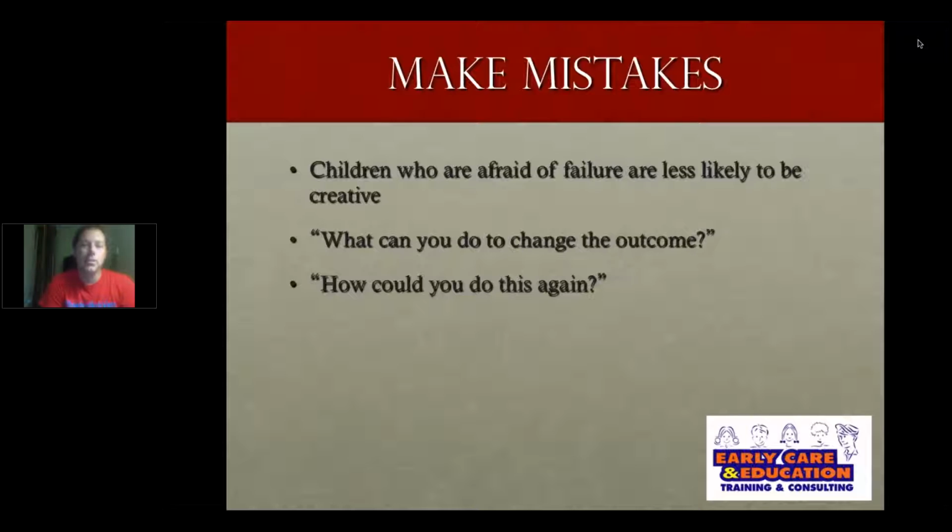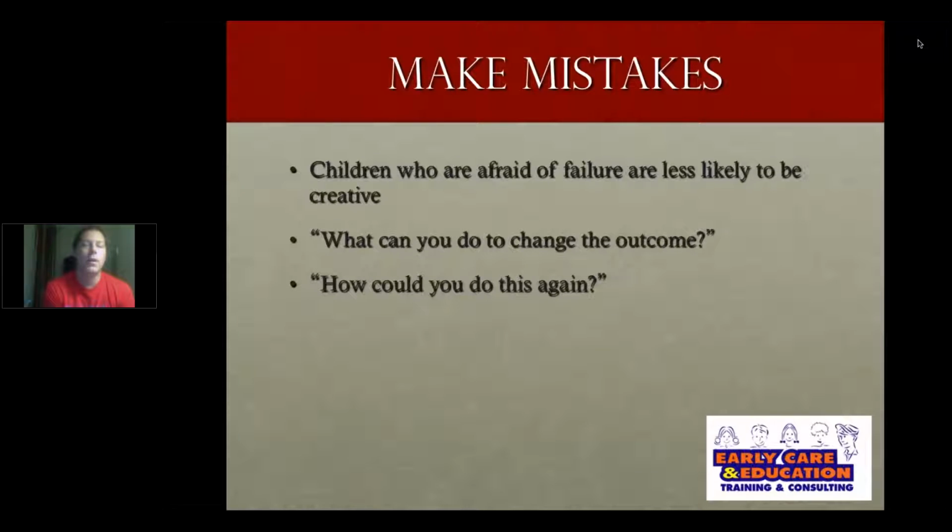When you shame or embarrass a child for making a mistake in the classroom, they become afraid of making mistakes. And we see that children who become afraid of making mistakes are less likely to be creative.